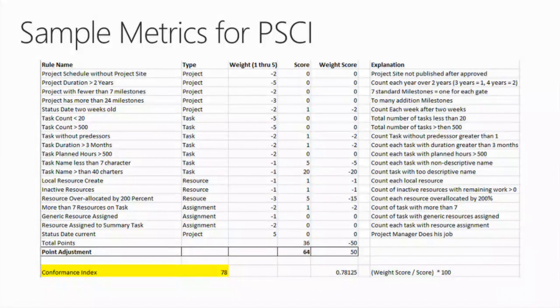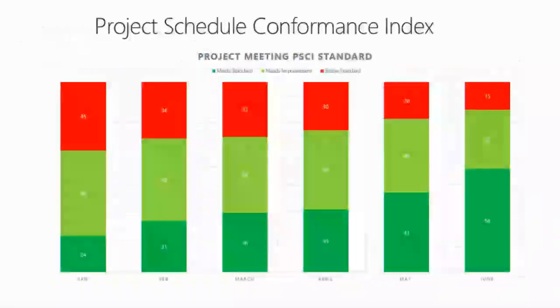Planned hours, task names less than 7 characters. I mean, these are just little minor things, but I'm creating some kind of a standard, and I'm getting all the project managers to think about a standard. And if you only got 1 or 2 project managers, this may be a moot point. But if you're trying to corral 20 or 30 or 100 project managers, you want some kind of standard to make sure everybody's doing this right. Anyway, so that would be all written up in a SQL statement. I'd come up with a score, and then I'd put those scores in the project center.